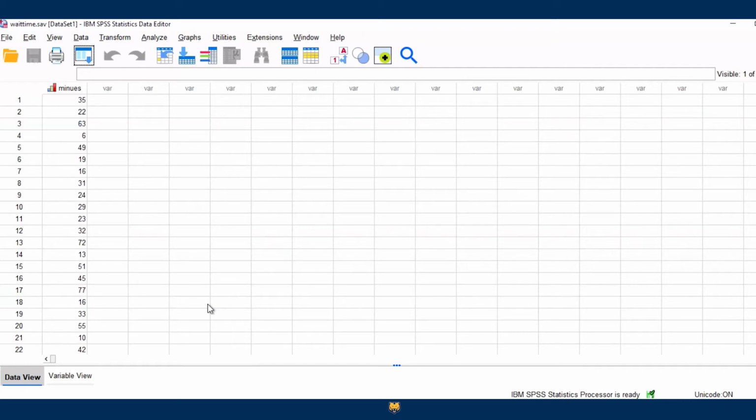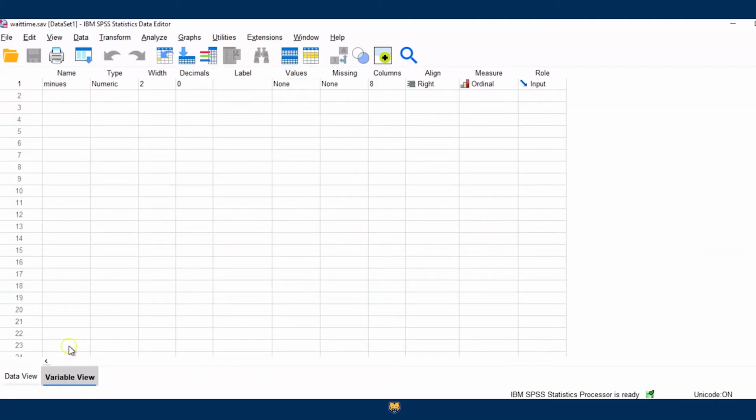We want to run a couple of quick features in SPSS looking at the wait time for 25 patients at a public health clinic. So we already have the data here under wait time, and I noticed that where it says minutes, it is misspelled. I say we fix that first. Caveat, this was a data set by the book, not me.